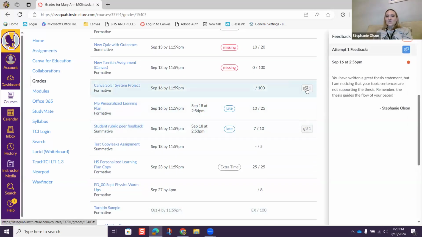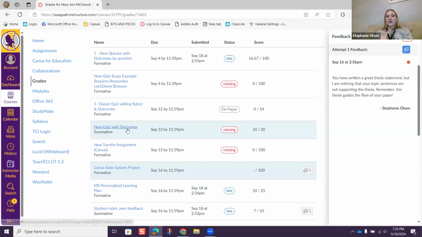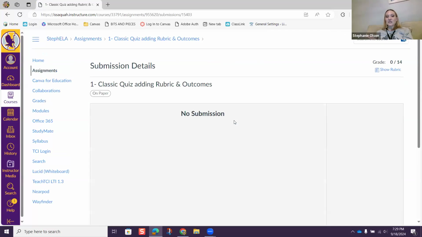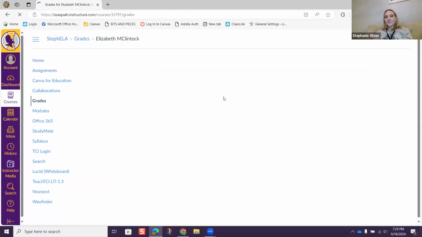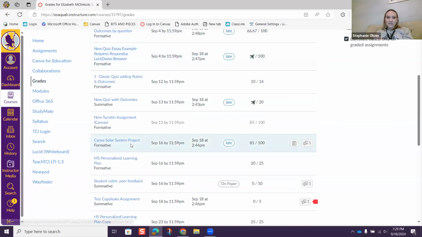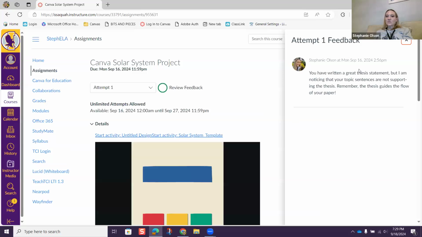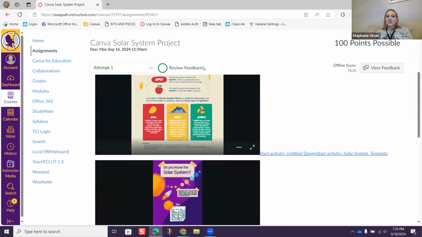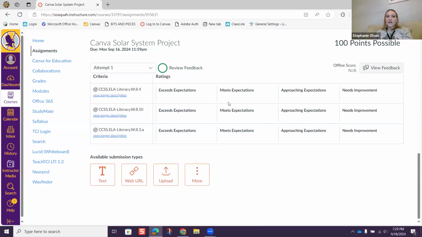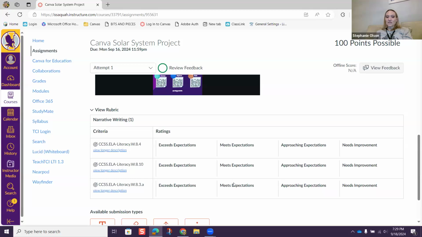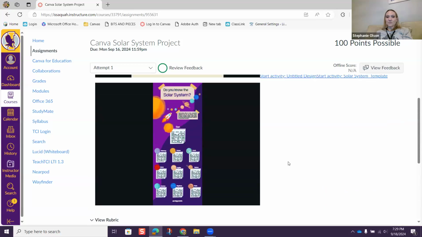If you want to see comments, you just click on them and they open up. If you want to see more details about an assignment, you would have to actually open the assignment. And then sometimes you can see additional information. It depends if the student actually submitted or not. I'm trying to find one where I actually submitted something for the student. So this one has comments over here on the side. You can see the student submitted work, and you can even see that there was a rubric attached to it. And if the rubric had been used, you would see the information on the bottom.